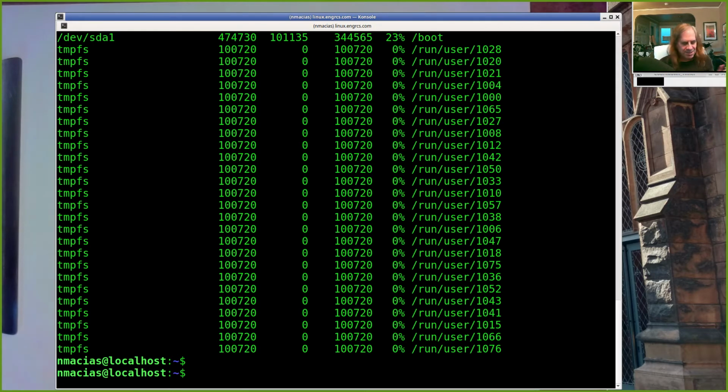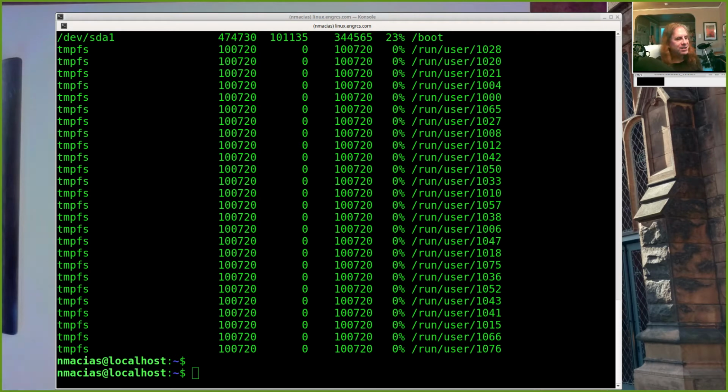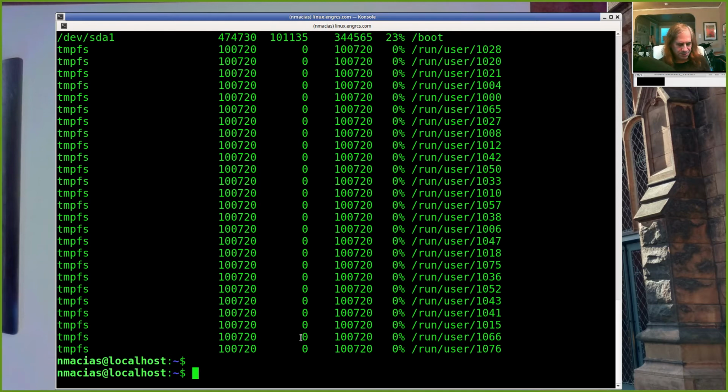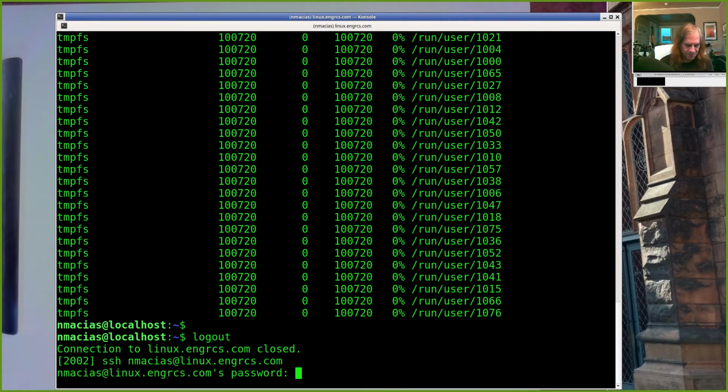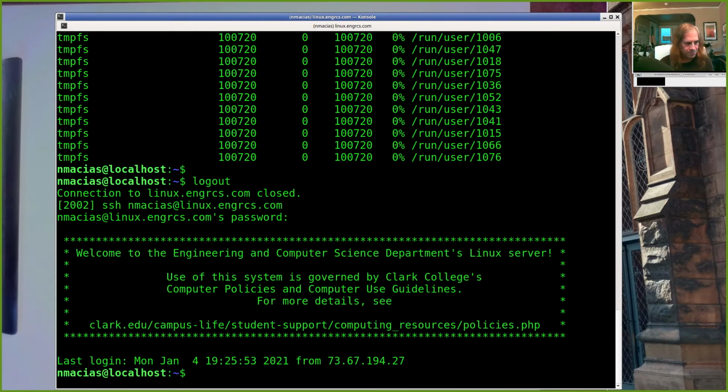All right, so that's how you log into the Linux server. And that's one of these things, you know, if it's not working for you, send me an email right away, and I'll help you get logged in if you've forgotten your password or something like that. Because we want to get to the ODPs as soon as possible. So let me go ahead and log in as NCS. All right, so let's look at the ODP.